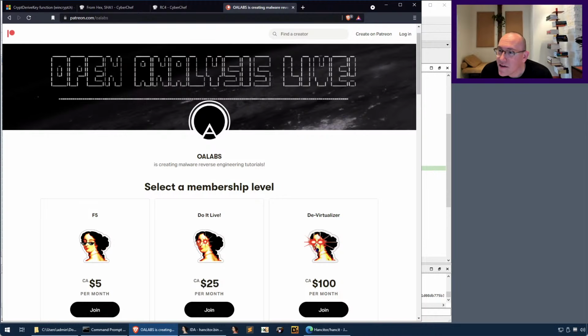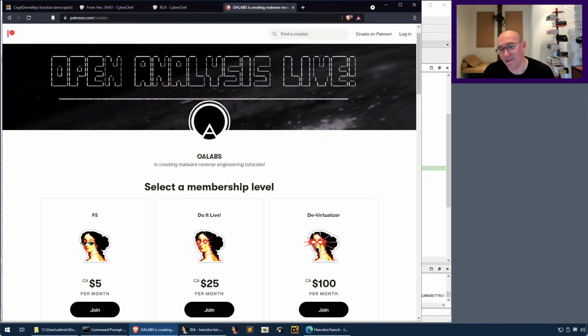Let's see what else we have here. Free way to do this in IDA. Yeah, Hex-Rays have been super nice about releasing a decent free IDA version. You can get its freeware. If you do the FLARE VM install, it'll actually install that free version of IDA for you. The thing that it doesn't have is the decompiler, the Hex-Rays decompiler, which is expensive. I think it's like $3,000 or something. It's really pricey. I'm Canadian, so everything is inflated for me, all these US prices. So if you want a decompiler, it's Ghidra or you've got to pay the money. That's basically all there is to it.